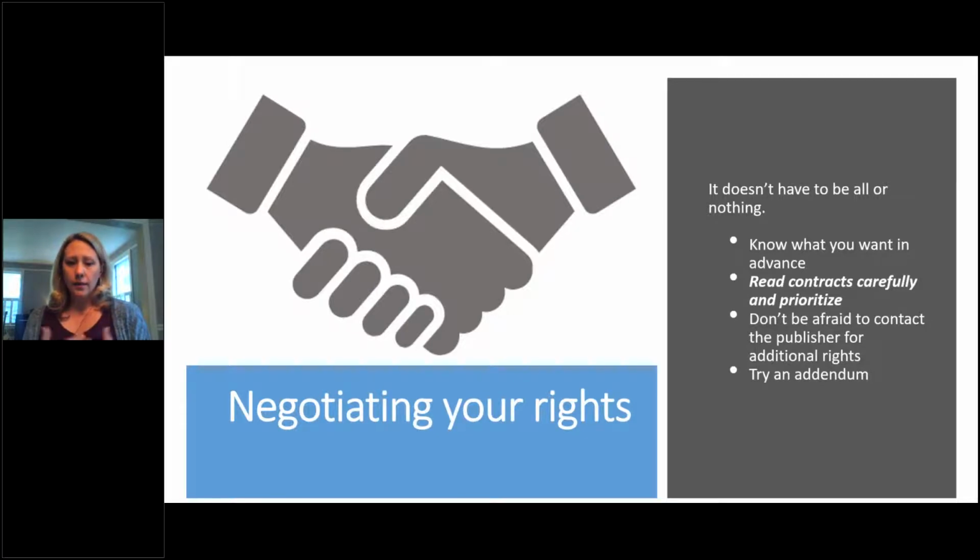So luckily, there are ways. Let's say that you want to do one of those things that we mentioned on the previous slide. You want to share copies of it with your colleagues, or post your publication in the institutional repository, and you find when you read through your copyright agreement that you can no longer do that. You can attempt to negotiate to keep some of those rights. There are a couple of ways to do it, but it starts with just contacting your publisher and telling them what you're hoping to do.